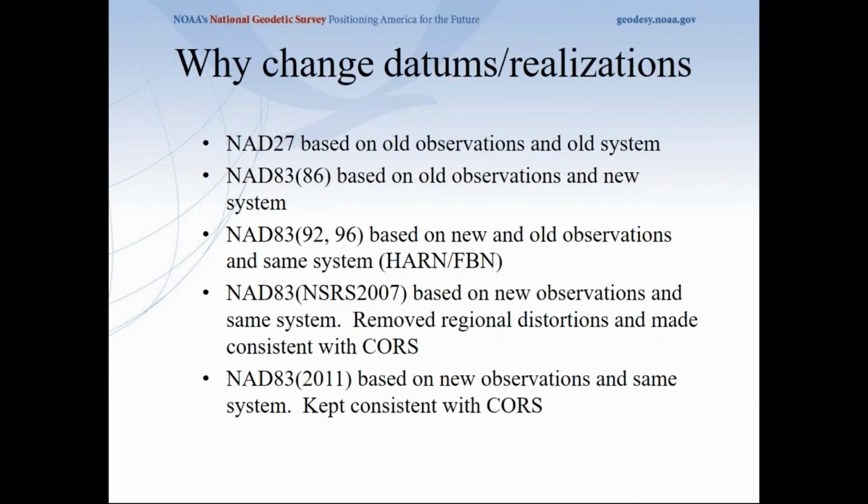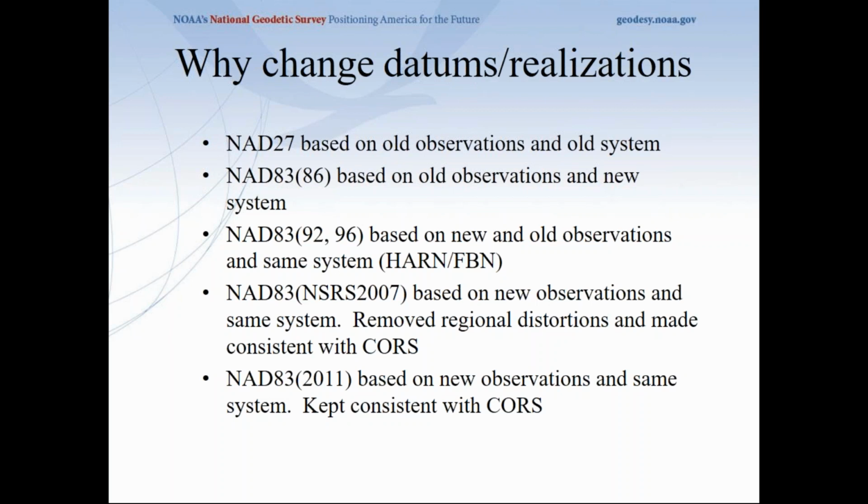So one of the questions that we get often is why change? Why do we change datums? Why do we recompute things? I mean, everything works fine in my backyard. So why do we have to change things? Well, remember that NGS's mission is to define and maintain the coordinate system for the United States. So even though everything works great in my backyard, it doesn't mean that it works well between my backyard and my neighbor's backyard, or my backyard and the guy's backyard in the next county, or the next state, or from coast to coast. So our work really incorporates the ability to have accurate positioning at any scale across the area that we're responsible for.